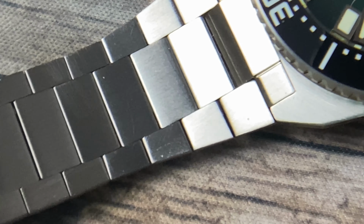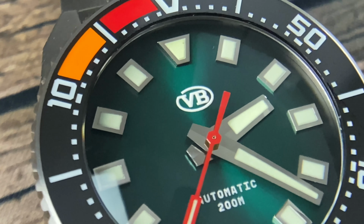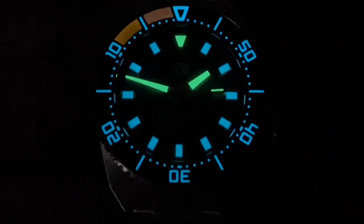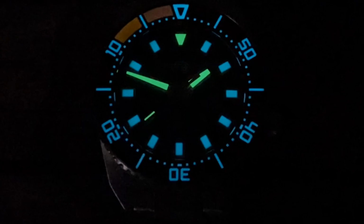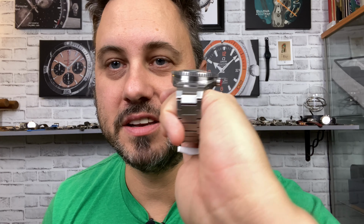It's very unique. It's not like any watch in my collection. This bracelet is such a light catcher, really nicely done with the flare and the taper. Very colorful presentation with the orange and red that actually do glow. Very generous amounts of BGW9 and C3 Luminova all throughout. And the fact that we have a countdown bezel, again, very unique feature. 330 crown, again, unique feature. Look at this side profile. Look at the whole profile of the watch. It's a very uniquely constructed, well thought out piece that looks nice on the wrist, decent movement in it, and guys, you won't be disappointed.